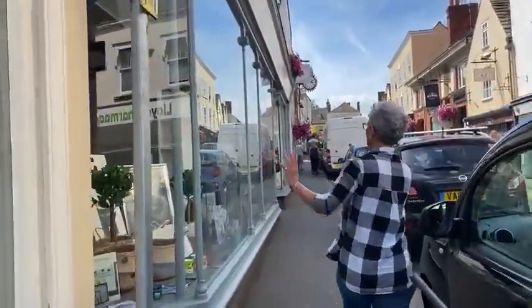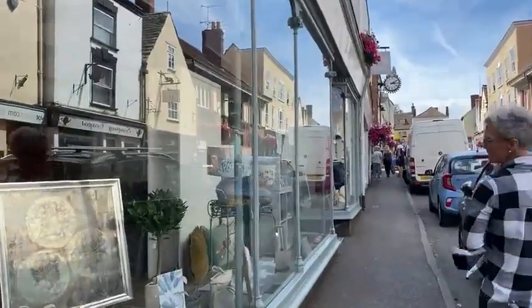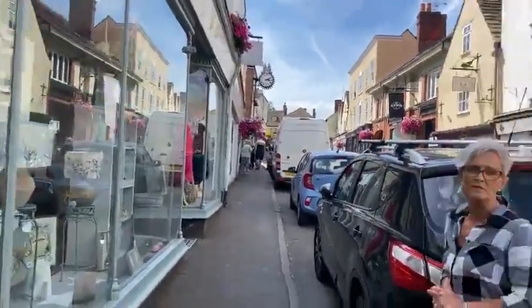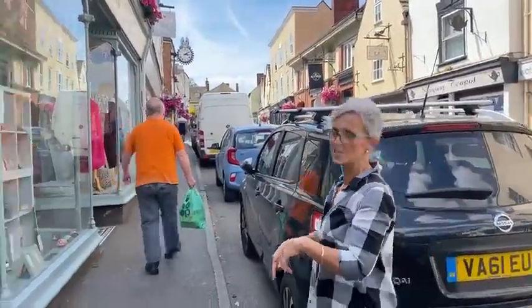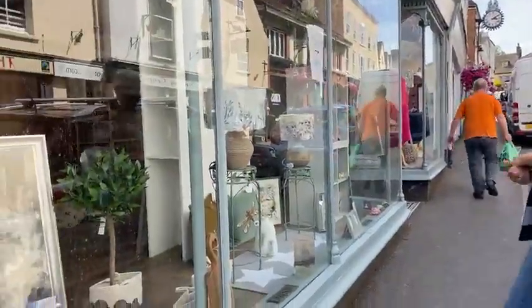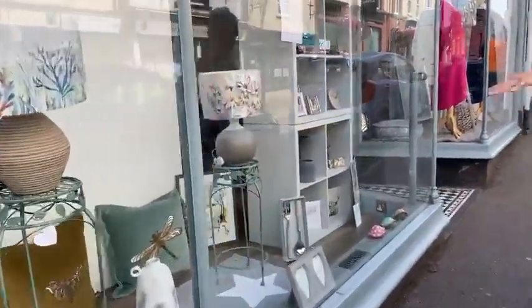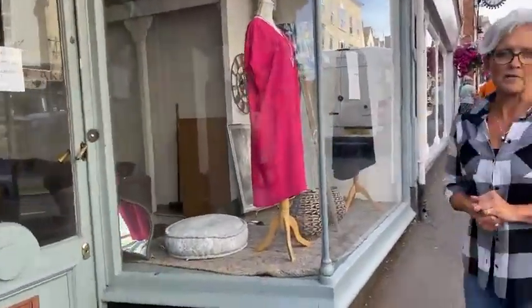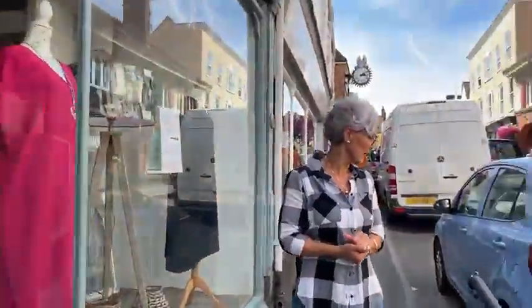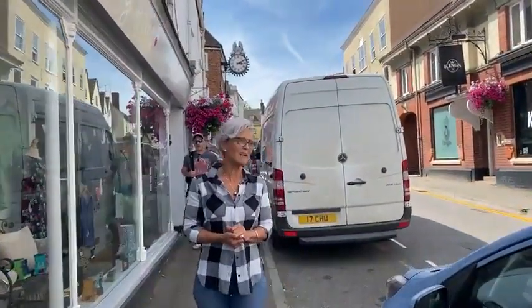This building here has actually been made into a bed and breakfast or holiday rooms. And the entrance bit here has been hijacked by Lisa from Loving Homes, which we'll see in a minute, so that she can put all her produce in there as well. So it's a bit like an overflow shop. Lisa from Loving Homes does gifts, clothes, cushions, all sorts of lovely bits and pieces.